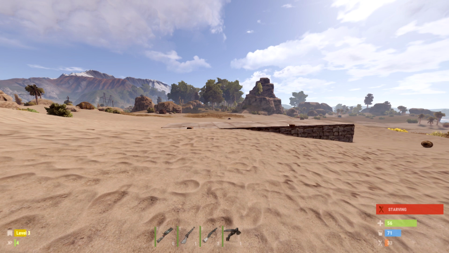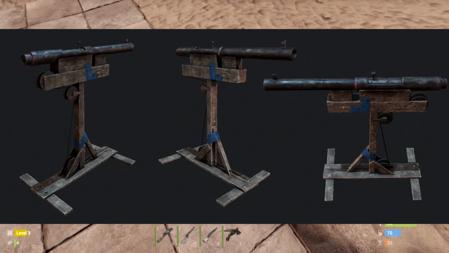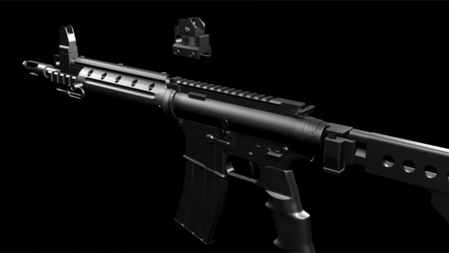There's also been changes to a lot of crafting times and stuff like that, and they've shown some pretty cool concept art, like these. But yeah, there's also some concept art on a new rifle, which is really cool. And yeah, that's pretty much everything.